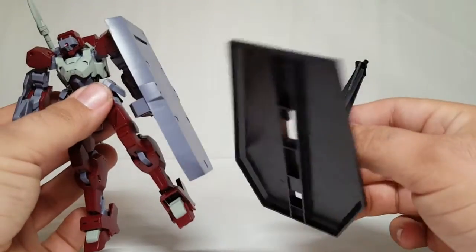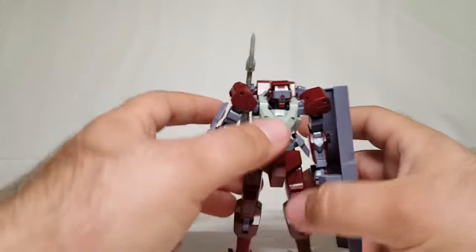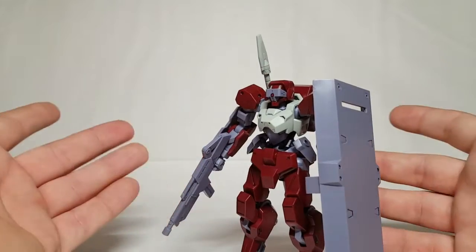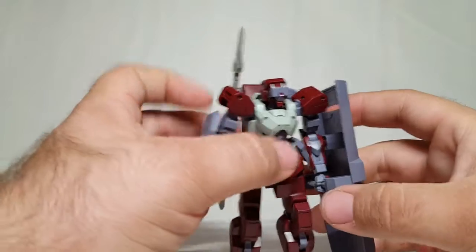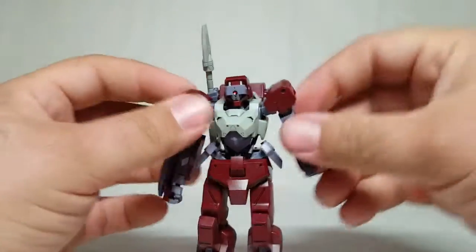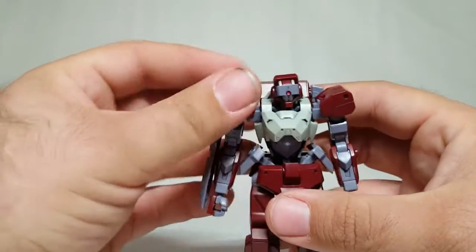Okay, let's go ahead and take it off the stand. Notice the stand has made a return, just because. But this guy does stand really well on his own, despite the feet being just kind of strange. They're little bitty feet. But it is what it is. I'm going to go ahead and strip him of his weapons for the time being. Go ahead and pull the hand off. Make my life easy. There is one cool thing. This thing has weapon storage. And you guys know I love me some weapon storage.